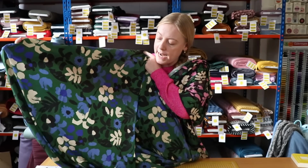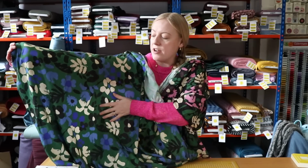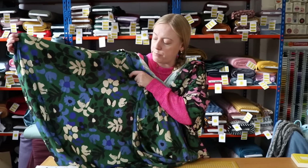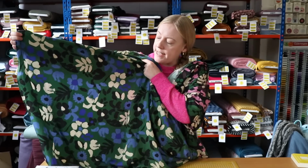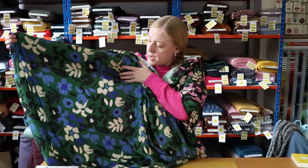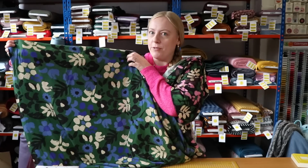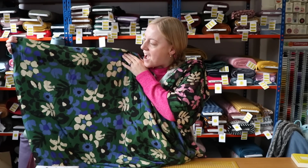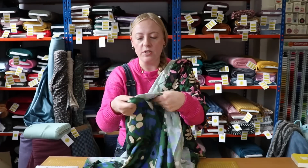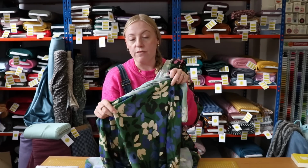It's a really pretty floral design, but almost quite abstract and artistic with a kind of brushstroke design. So as you can see, this one has a beautiful green background and then is covered in this floral design with the splashes of cobalt blue throughout it. And like I said, it's a viscose twill, so if you look on the reverse you'll be able to see the very fine diagonal throughout it and slight raised ridges, and that's just from the twill weave.